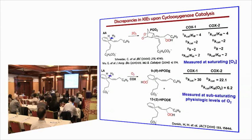However, if you look at the temperature dependence of that isotope effect, it's clear that there's some quantum mechanical nature to the hydrogen transfer. And what I said at the outset of this talk was that perhaps the isotope discrimination caused by these fatty acid oxidizing enzymes could give rise to some of the discrimination that's seen when deuterium depleted water is used as an adjuvant in anti-cancer chemotherapies, where fatty acid metabolism is accelerated.